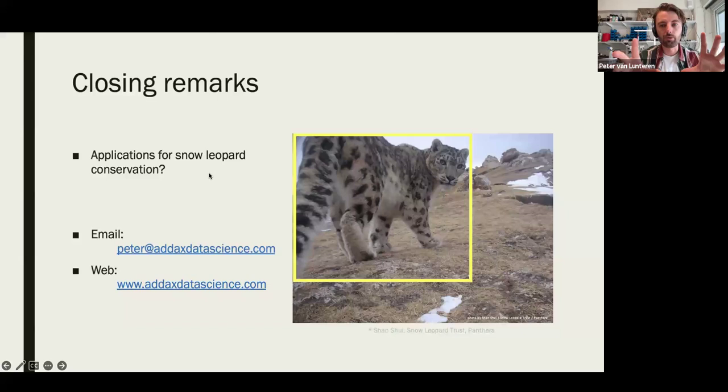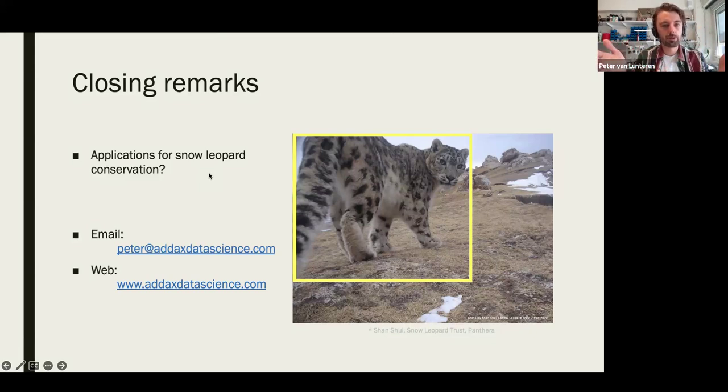But for a model such as MegaDetector, that wouldn't be such a big difference because it has four legs, two ears, hair. So for a model it would be quite easy to detect whether it's an animal or not.